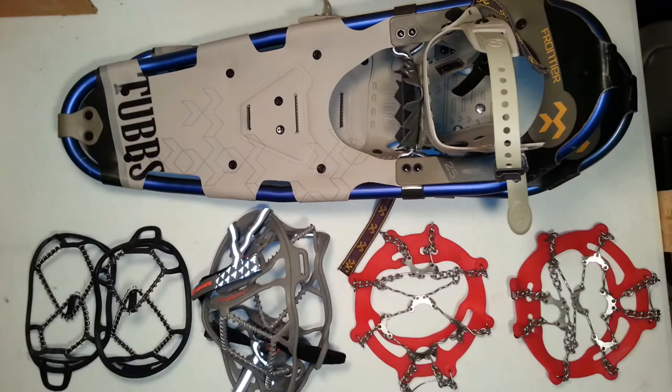There are a lot of advantages to winter footwear accessories when talking about preparedness or SHTF. If the grid ever were to go down, there would be a lack of snow removal in urban areas — and of course rural areas, which there already is for the most part — so simple tasks like walking through the city could be made very complicated without some sort of traction equipment or flotation device like snowshoes.